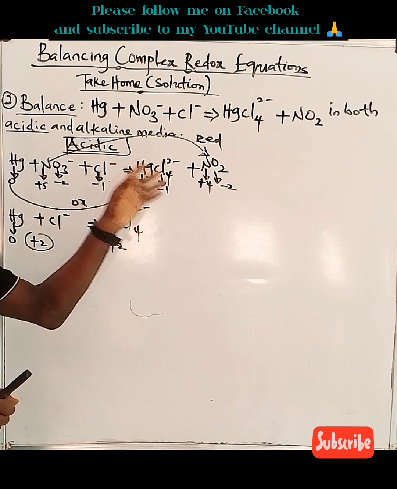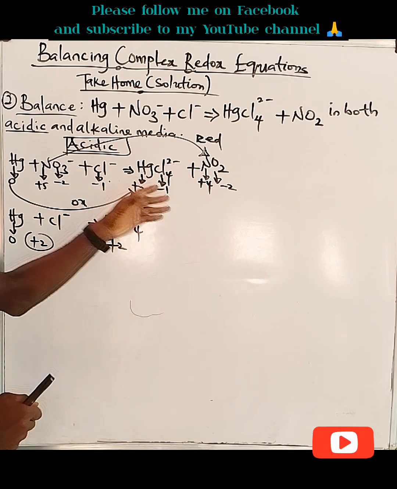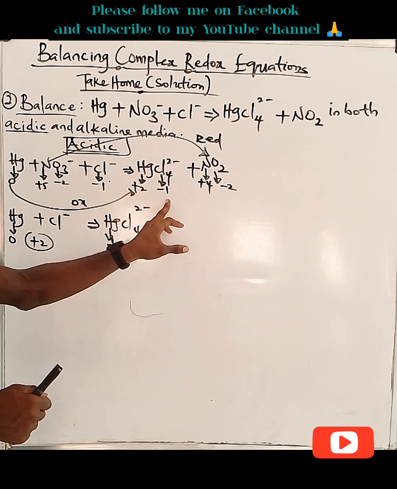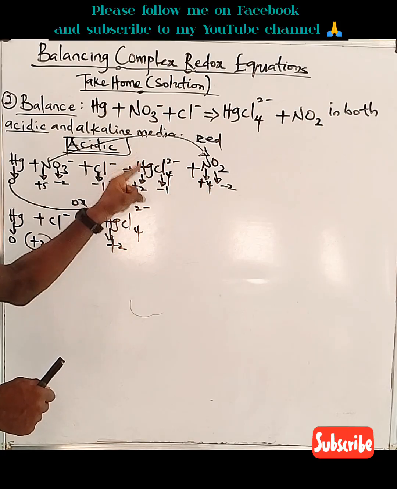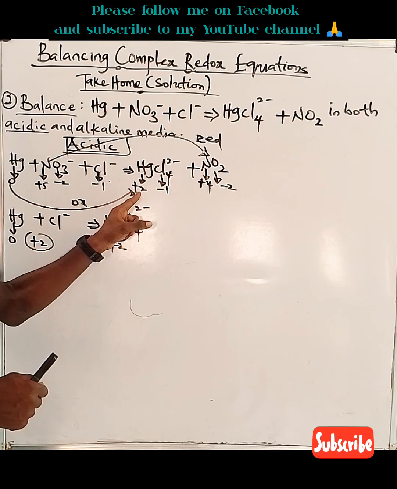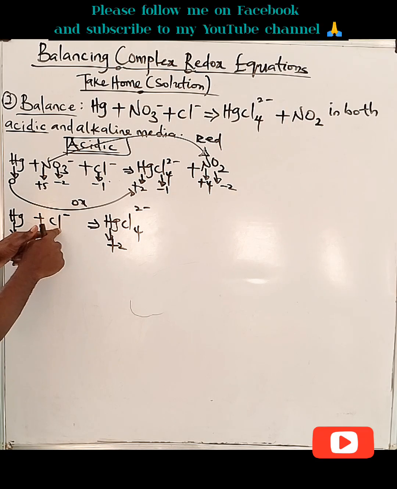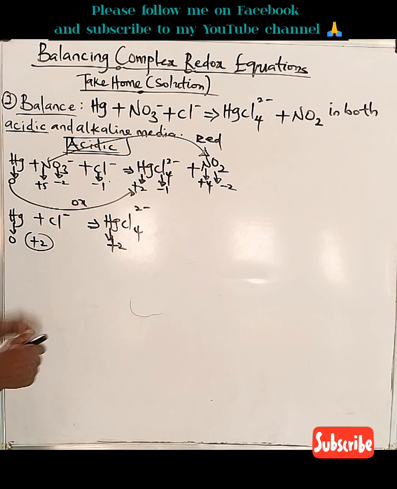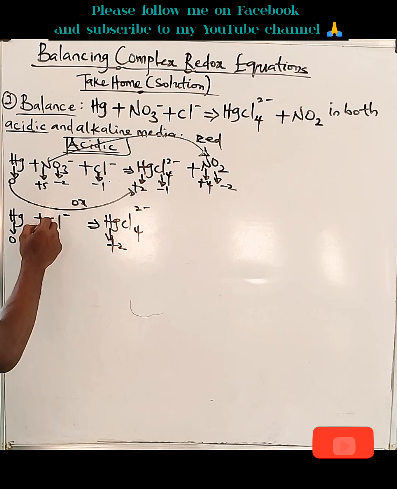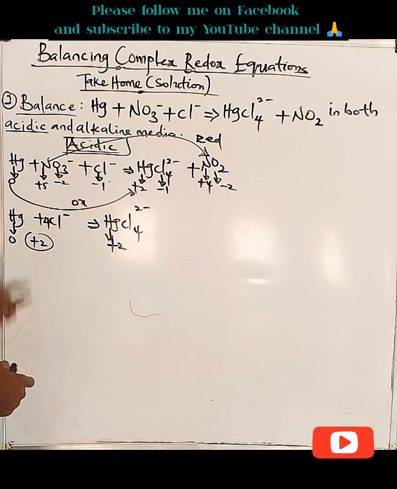So the chlorine is also very important. The 4 atoms of chlorine, each with an oxidation number of minus 1, brought about the mercury having plus 2. That's why we are also working with the chlorine ion, Cl minus. First of all, we can balance the chlorine atoms as simply as that: 4 atoms of chlorine, so we just add a 4 to this. Mercury is balanced, 1 atom, 1 atom.